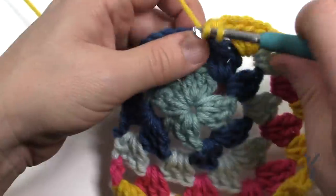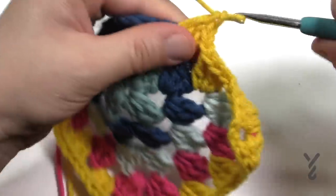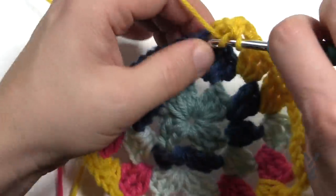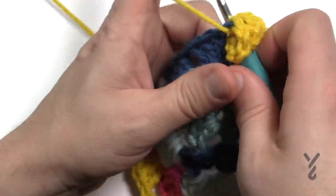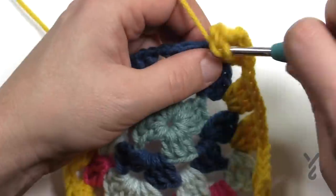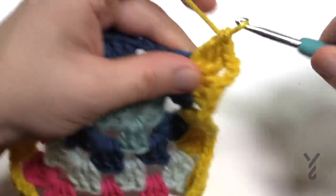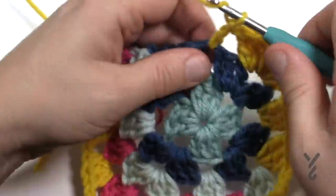Chain one, next space. Chain one, next space is the corner here. So you're just going to have your three double crochet, chain three, and then three double crochet again. And then chain one, and then start in the next space to go around.